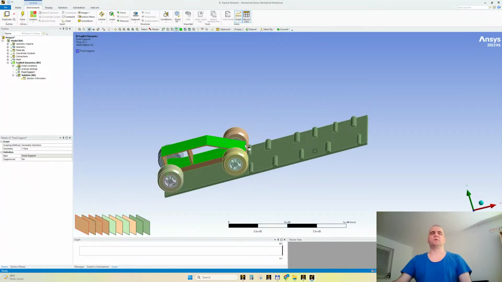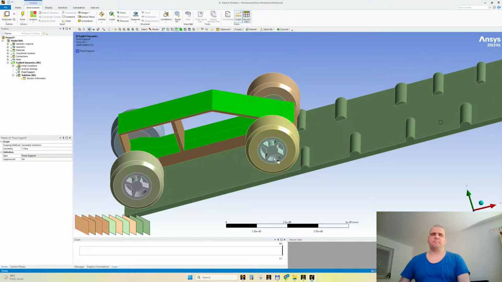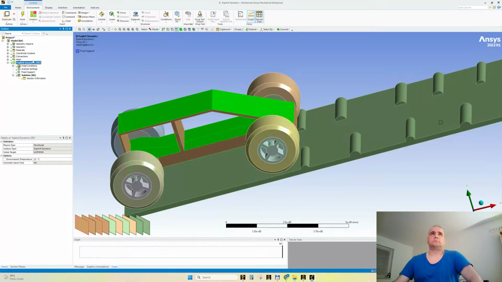I'll not select all these faces because I do have some cylindrical faces which mate with the rims, and I think maybe there is a possibility that the displacement load maybe does not exist anymore. By the way, it does not exist anymore.